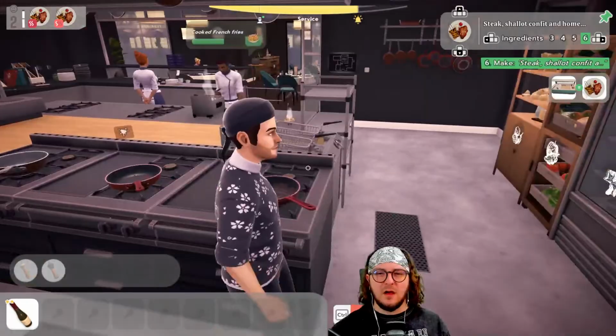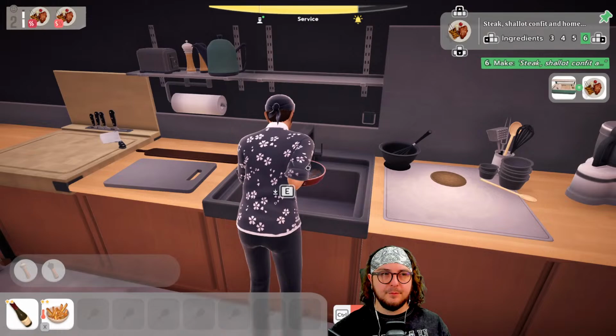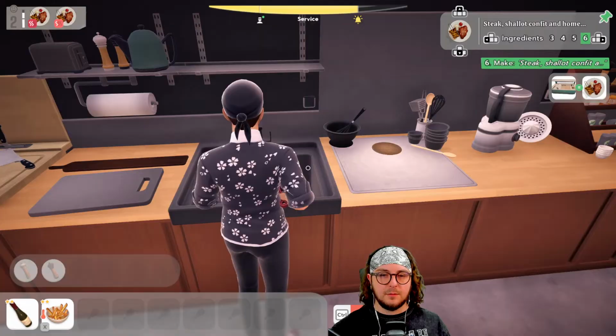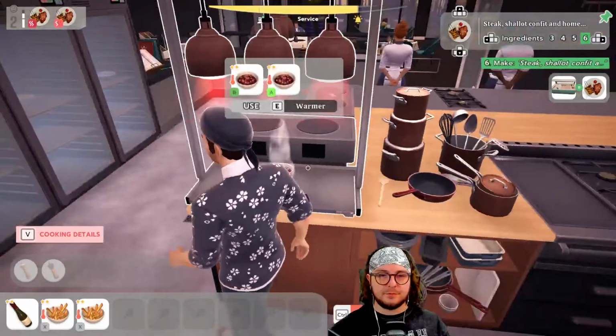Give me the fries, baby. Hang on, I'll start up the meat here in a sec. We want a rare and what looks to be a medium rare as well. That's a saute. Is that a saute? No, that's a frying pan. There we go. Get two meats going. There we go. Perfect. Give me the other fries. I'm gonna put these under the warmer. Hang on, Adele. Hang on, girl. Place that right there.